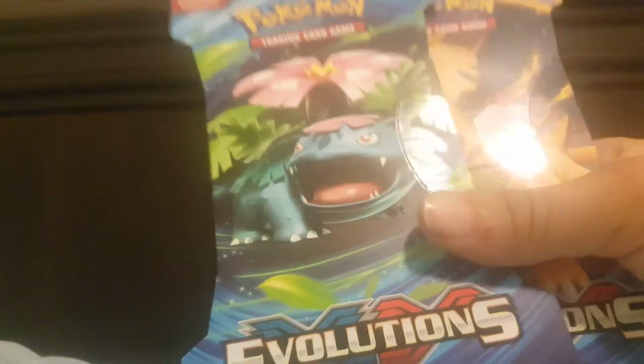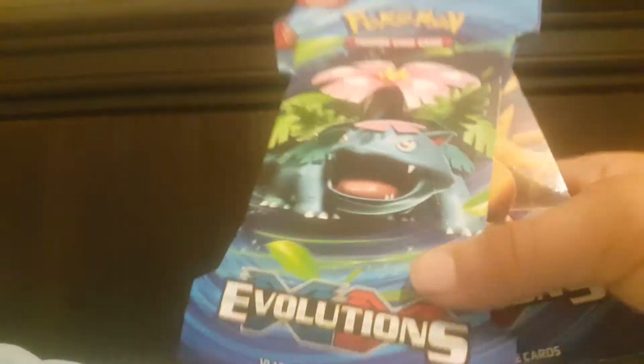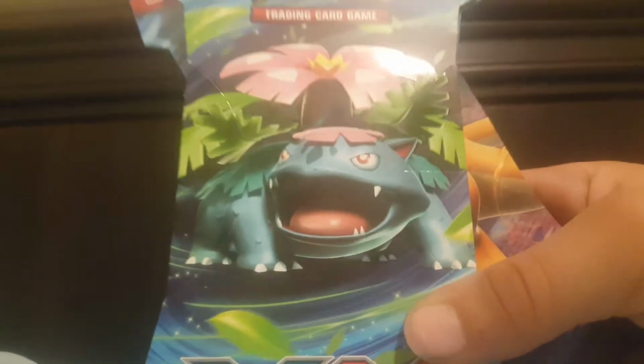But today we will be opening two Evolutions packs, and I know it's only two, but there's still like a 90% chance that we're going to get an EX in one of these, so I guess let's get started. We have our sleeves right here, so let's open those real quick. Got it. Okay, let's do it. Let's open the packs and get the cards.